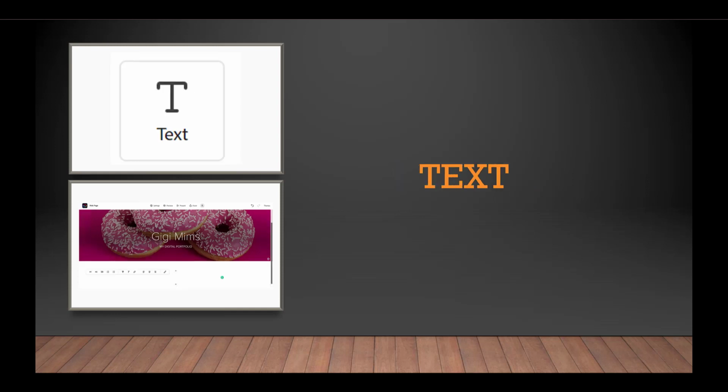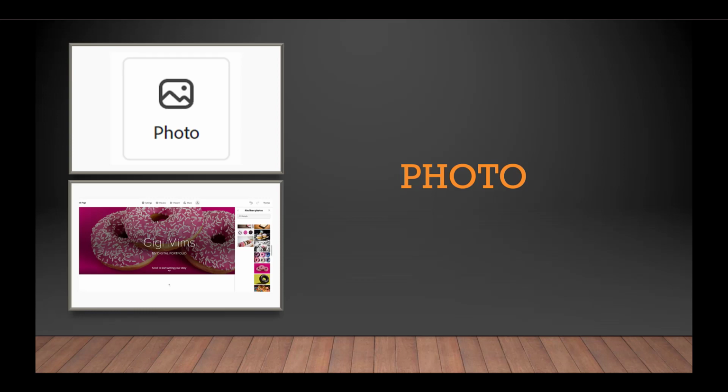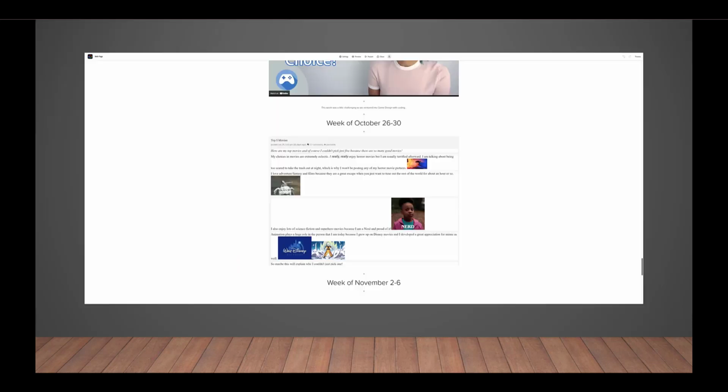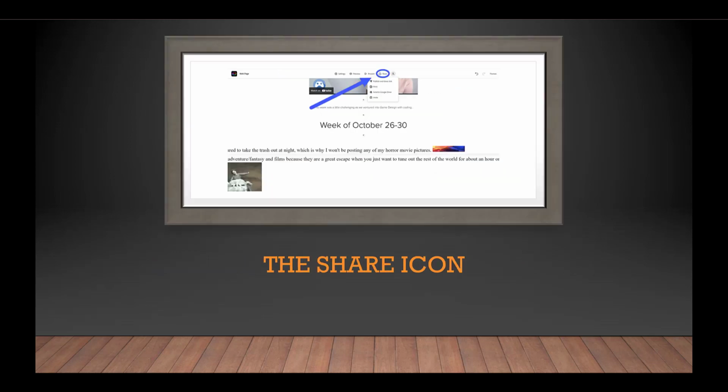There are also several options to format your text to emphasize different elements of your web page when adding text. Adding additional photos to your web page can be customized to create a unique focal experience from the placement on your web page. Your students will be able to share their digital portfolios with you through email or by creating a link to share on an assignment.